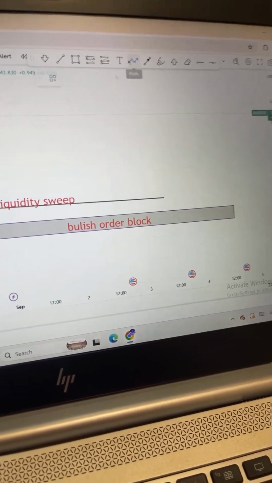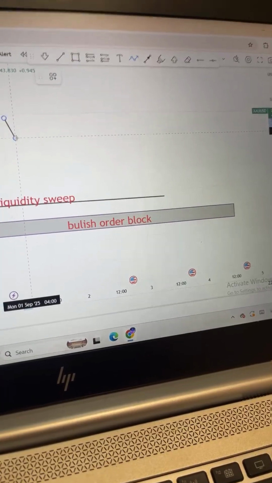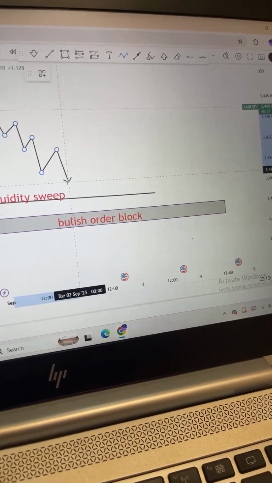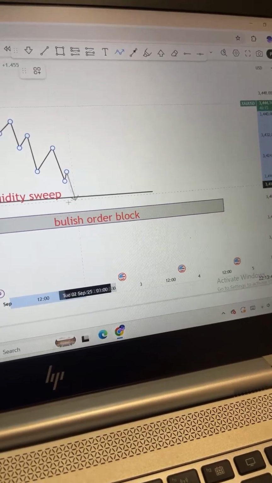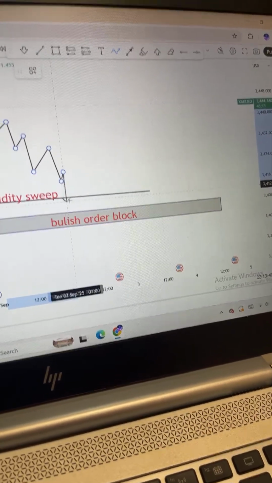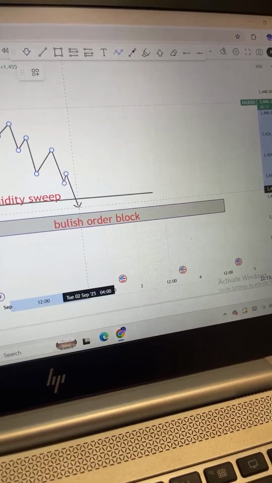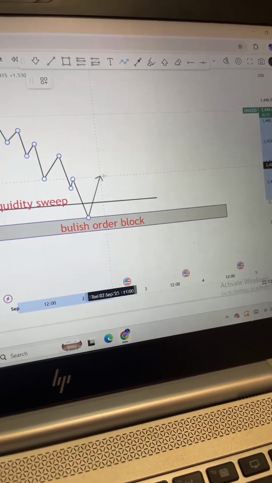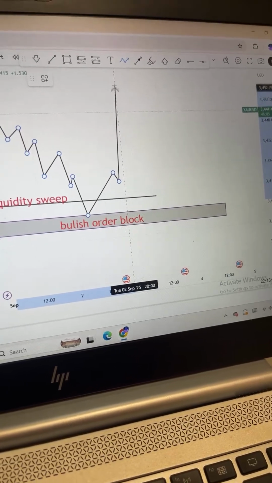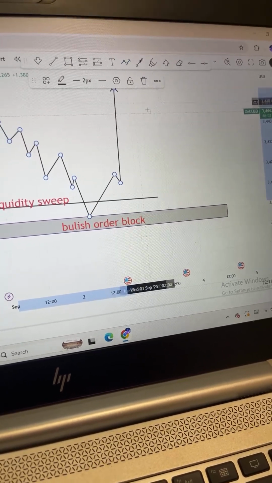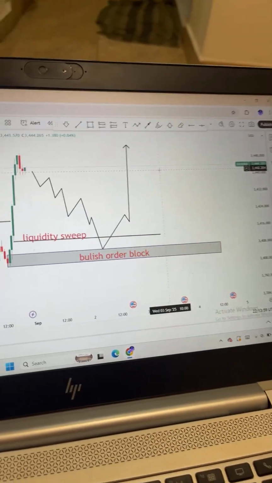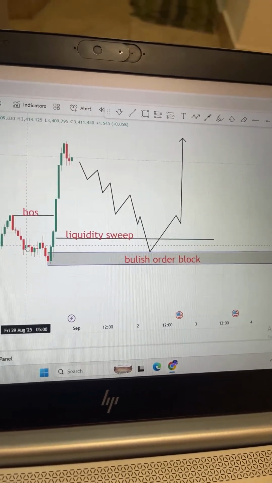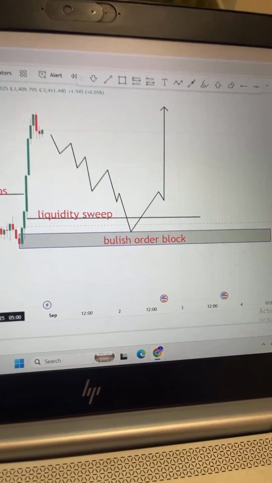So you just wait for this move here to happen. And you know the market doesn't move in one direction, so it plays around. So it will play around and then it sweeps this. What I mean by the sweep is it's going to form this. Then you can buy from here, add more entries to the upside. Then this is going to be your target. So this is simply how you trade order blocks, both the bearish and the bullish ones.